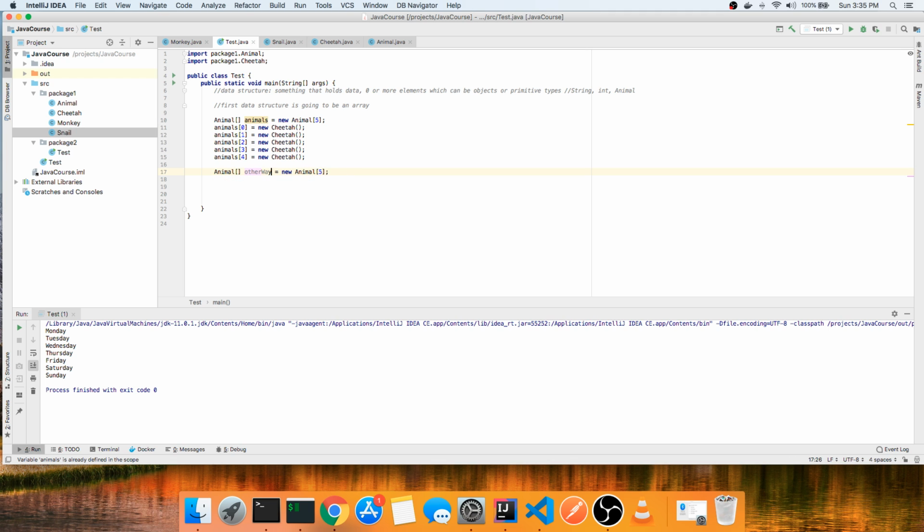The other way to create an array is by populating it when instantiating the array. Just like I did before with the number of days, we can just use squiggly braces to create an array of size 5. So we don't actually need this. We just do this, and let's do this four more times.